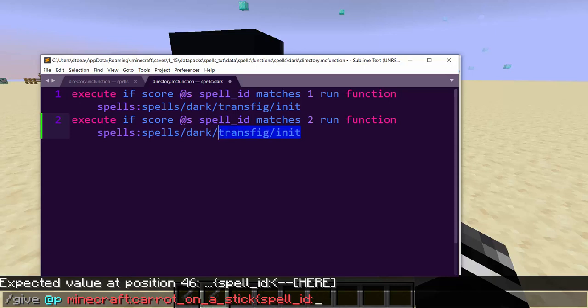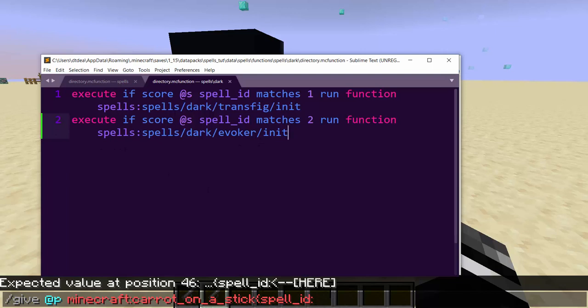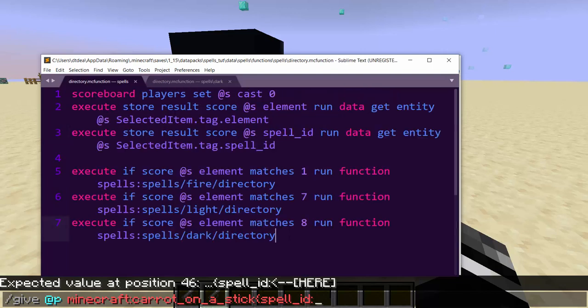So we're going to go ahead and do spell ID 2, ignore other things that I didn't cover in the tutorial because they were just things I was testing, but we're going to do a dark spell called Evoker. Now if you're not doing it my way, you would just set this up in the source directory. Function paths are definitely going to be different for you, or you can set it up however you want. So evoker / init. Alright, so this is just how I'm going to be interfacing it. You can come up with your own way to interface it however you want to do it.